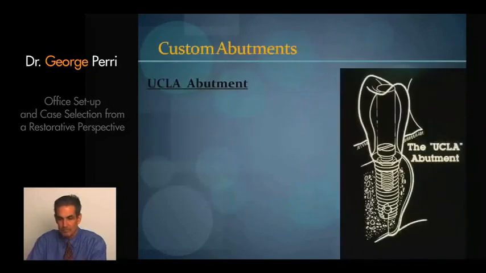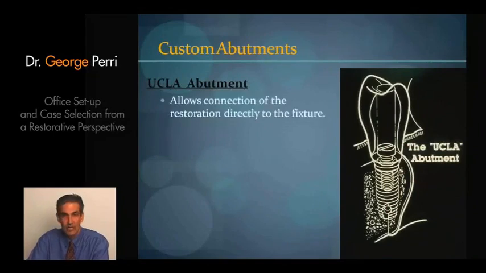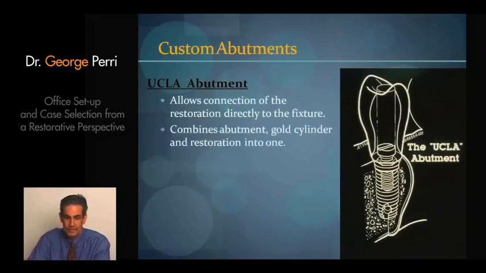All right, now as we look at custom abutments, we'll begin with the historical one, the custom abutment that we developed at UCLA, the custom UCLA abutment. This abutment certainly has been called many different things, the gold adapt, gold cylinder to fixture, but the bottom line is that what we're looking at is connecting the restoration directly to the implant. There are no cement lines, there's no secondary restoration to the abutment. So the abutment, historically the gold cylinder, and the restoration all became one, and this was a big issue 20 years ago, 15 years ago when we developed this.